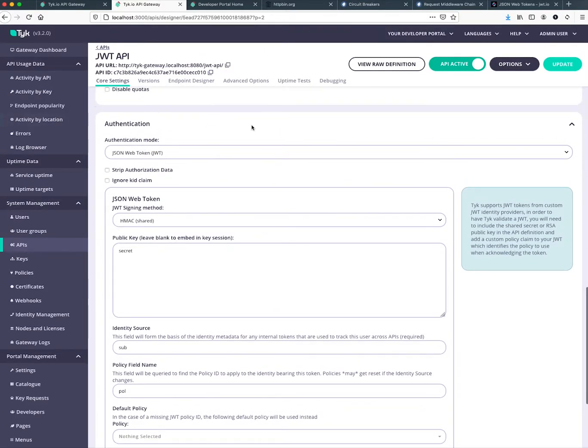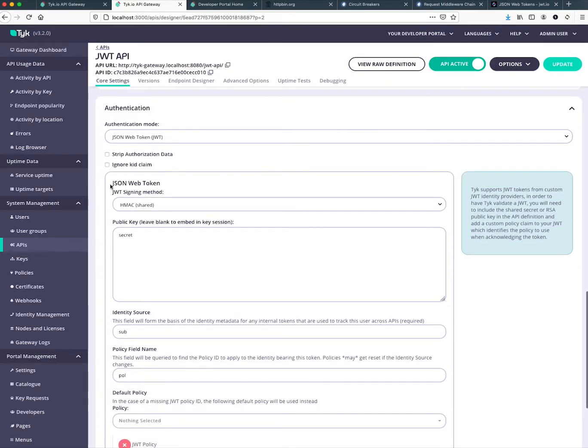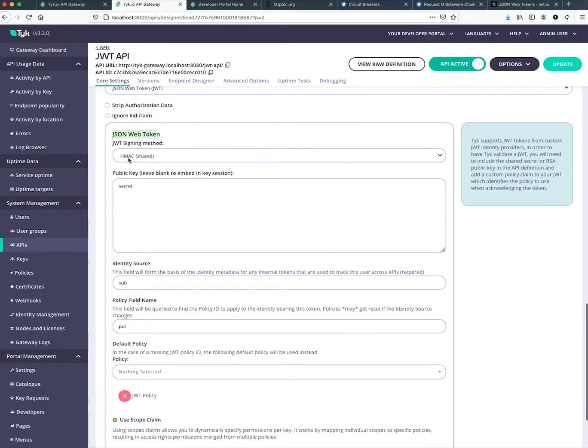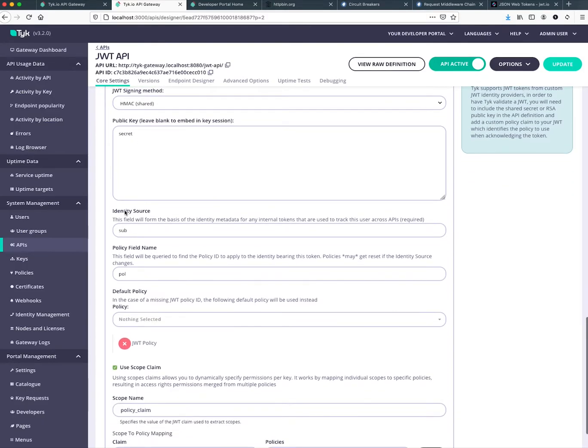Here in an API, I set the authentication type to JWT. I'm doing this in the UI here, but you can toggle it and do it via the JSON as well. JSON Web Token, HMAC. This can work with anything that's creating JWT tokens, whether it's an IDP like Okta or Keycloak, or if you're just creating them manually, it doesn't matter. A JWT is a JWT. For simplicity's sake, I'm creating JWTs with a shared secret, leaving subpole as defaults. We're not actually going to use them.